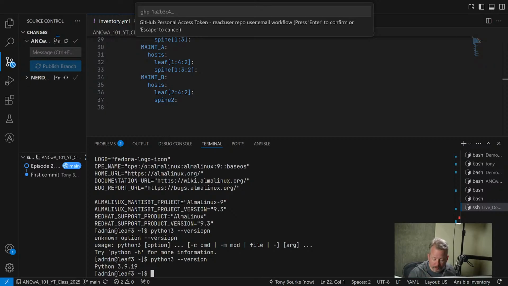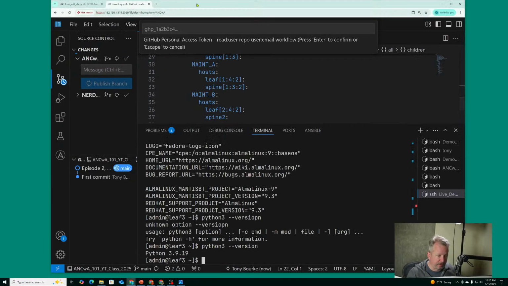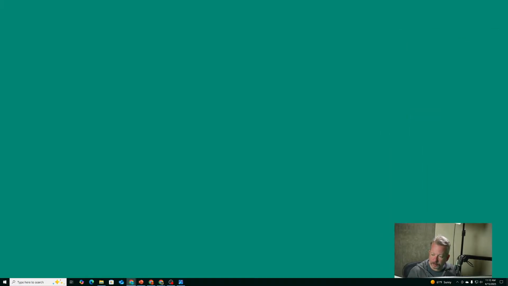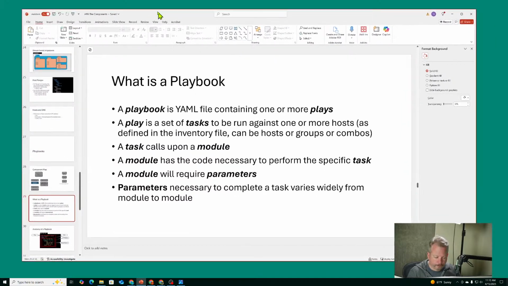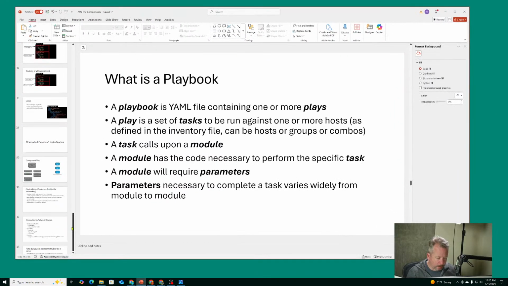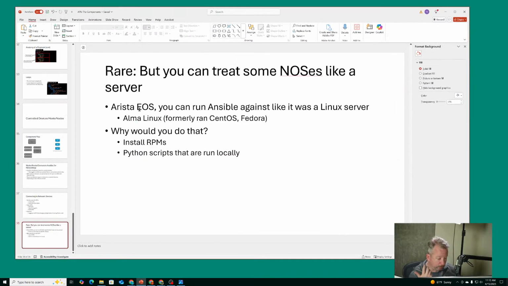So maybe I want to install some Python scripts or something. Some of the network operating systems, most of them you can't do this, but Arista EOS you can, and some of the others. You can actually install stuff. Like I could install an IRC server on EOS. I could install a Doom server on EOS if I wanted to play network Doom. And you could do it through Ansible, treating it just like a Linux server.